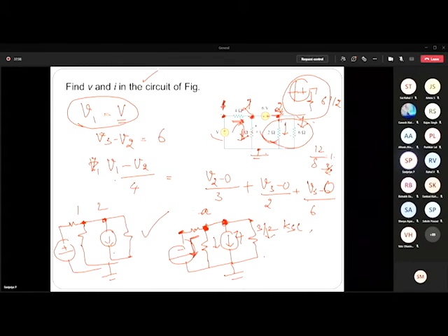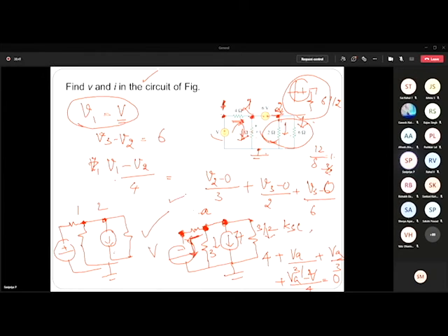Okay, so all are leaving currents. So 4 amps plus VA by 3 by 2 plus VA by 3 for the 3 ohm resistor, plus, and what will be this current? VA minus V divided by 4 is equal to 0. Why V? Because I have two voltages: here I have a VA voltage and here we have another voltage, which is a voltage source V. So again here we have two unknown voltages.